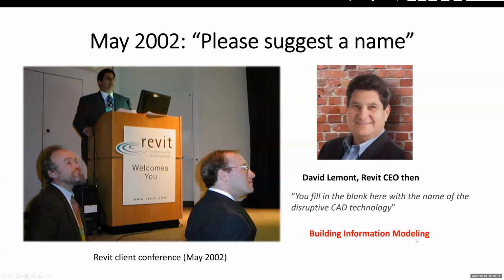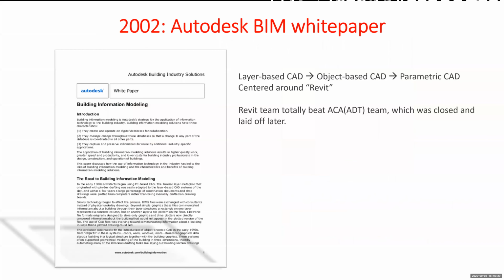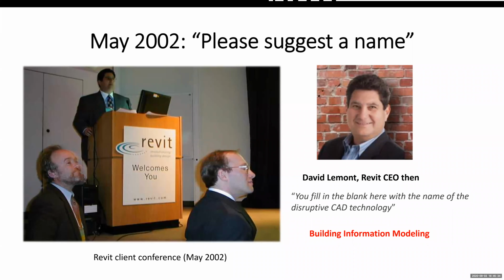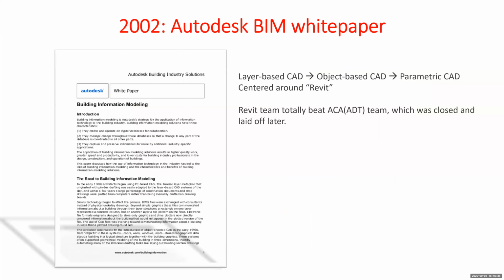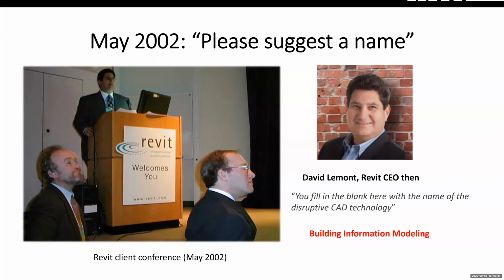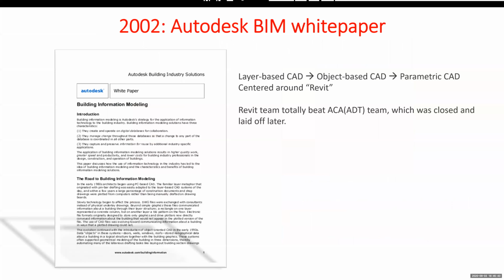Unfortunately, we don't know who the guy was. We forgot the name totally. But that was the moment a person wrote the three words on a blackboard: building information modeling, in 2002. Right after that, because this David was a strong person and a good salesman, he convinced Autodesk to publish a paper using the name he invented, building information modeling. This was the famous Autodesk white paper, Building Information Modeling.